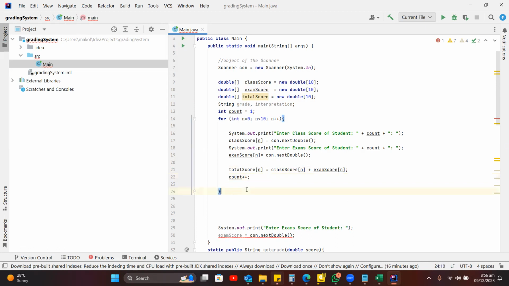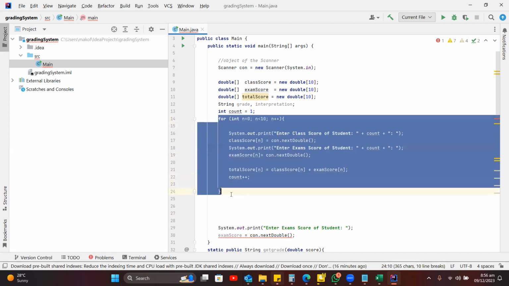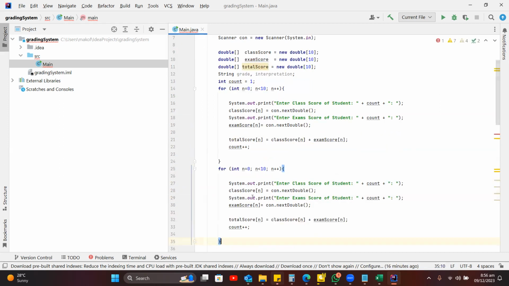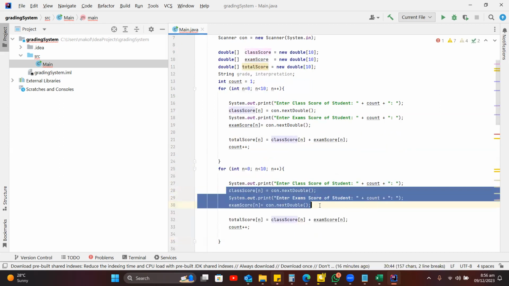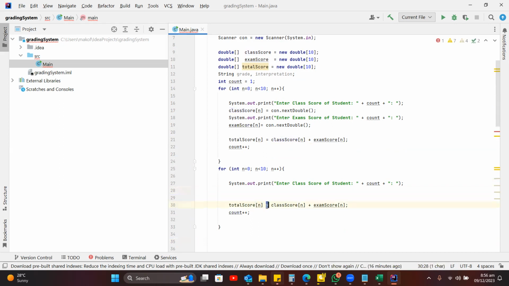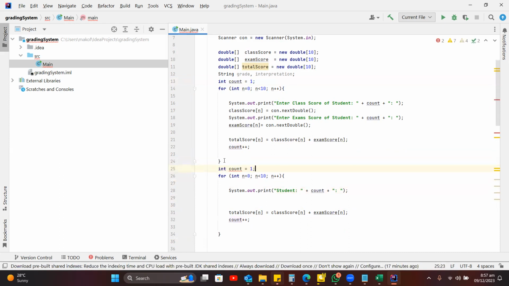Now, I must display this. So in here, I'll still need the for loop. But I will not need all of this. And I will definitely not need that. And here, I'll tell you that student count, where I have to reset count again over here, because at this point, count will be 10.